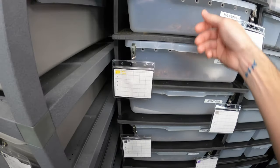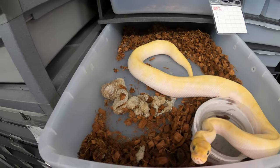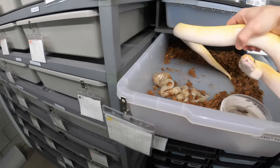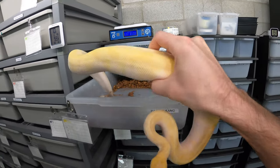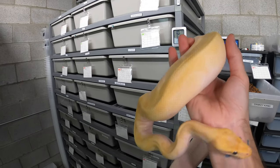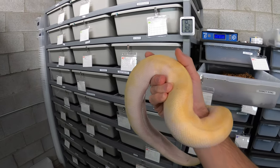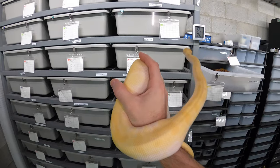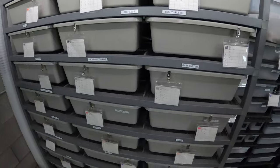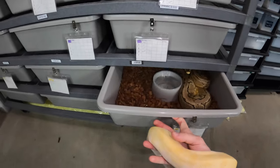Next we got Dinky King here - he was in shed last week and did not pair up with anybody, but he did shed, so that is good. There he is, fresh from a shed. He's a banana super inch EOD fire. As you can see, none of those banana freckles come out on him with a super inch EOD fire in there. So if you're looking for a banana yellow snake but you don't want the freckles, try to get one with a super inch EOD fire. I've started him off with Annie because they seem to pair up well every time.